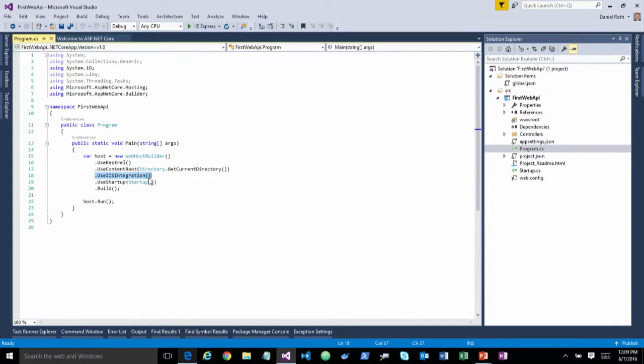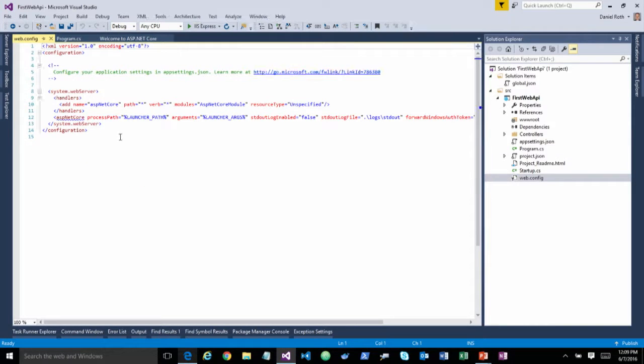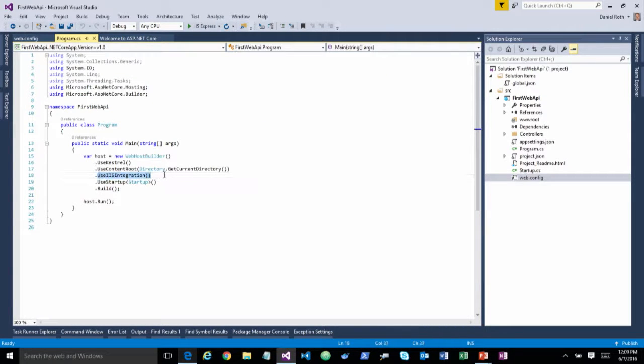IIS integration: this particular app, because I'm running in Visual Studio, is a console app, but it's actually going to run behind IIS. The way that works, you can see it in the web.config file for this template, is that there is a native module. We call it the ASP.NET Core native module that runs in IIS. And as requests come in, the only job of that module is to hand off those requests to a process of your choice, which would be your console application, your actual app. So that's what I'm doing here. Since I'm in Visual Studio, I'm actually running with IIS Express using this native module that's just going to hand off requests to my application. So this line is just enabling integration with IIS.